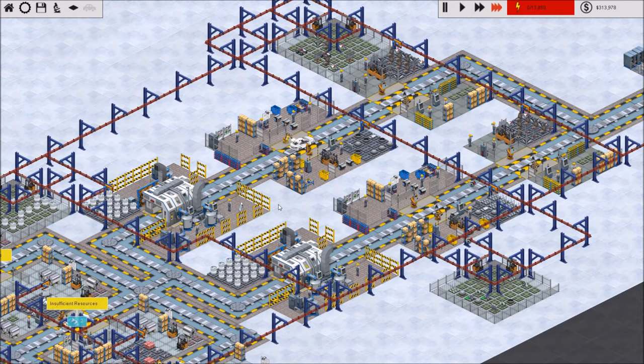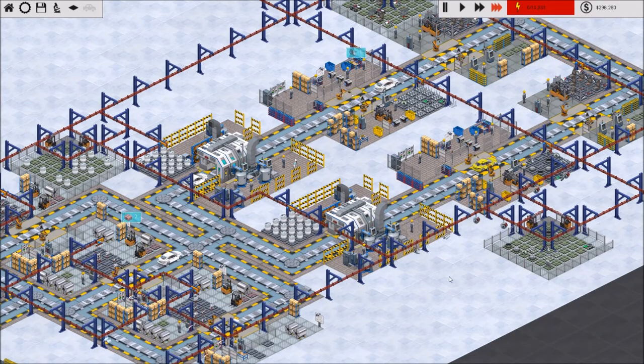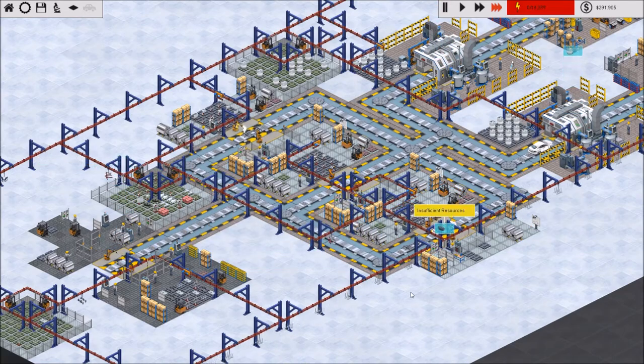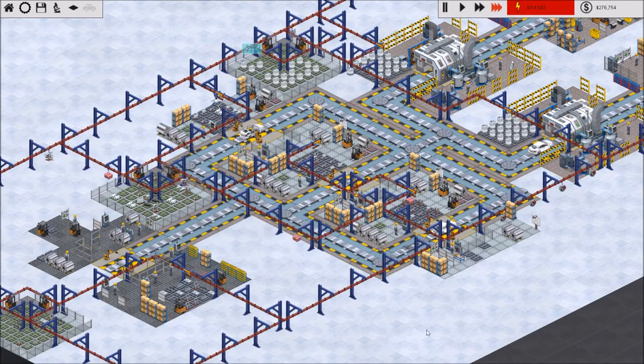I mean, we can always improve that once we get research, so it's no big deal. Yeah, this will be fine. It occasionally stacks up for a brief moment, so this is perfectly fine. There's enough room in there. It's not going to backtrack all the way back. And fit body, once again, is missing resources despite stuff being stored there. I might have to place another storage here just for that.